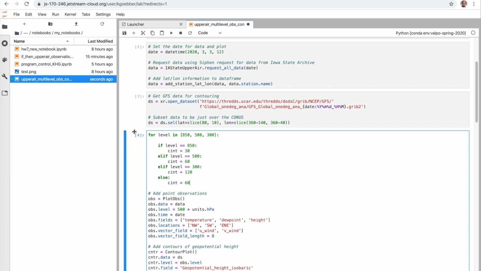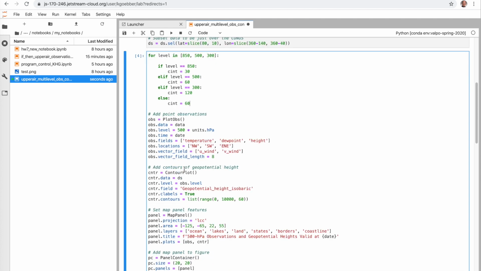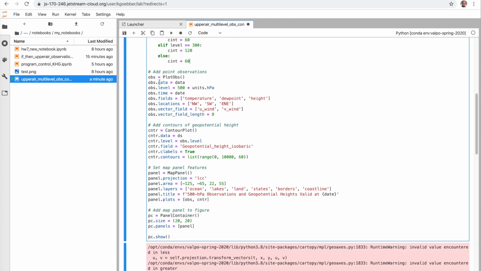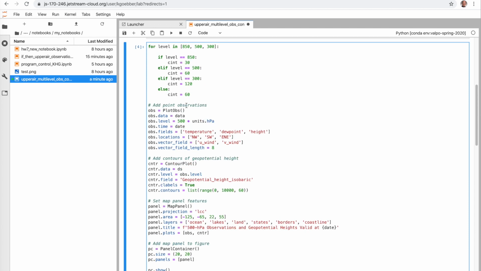All right, so that's great. So within my loop, I'm going to set my cint variable. But now I need to bring all of this into my loop. And so we can go through and tab individually each line. It's one way to go about doing it to get to our one indent level. And so I'll do that for all of these. But there's actually also an easier way.